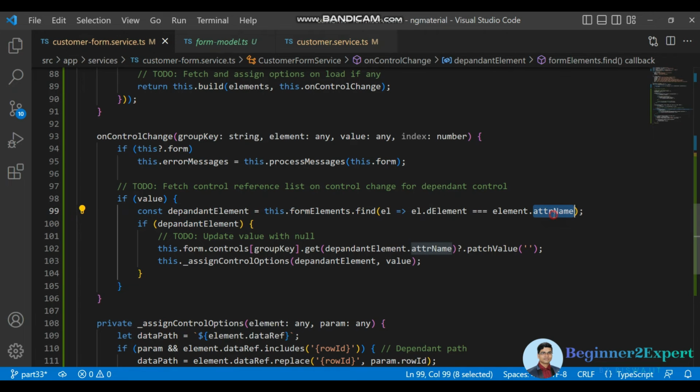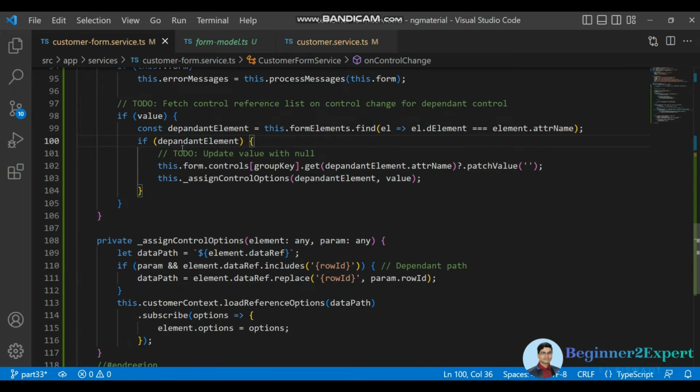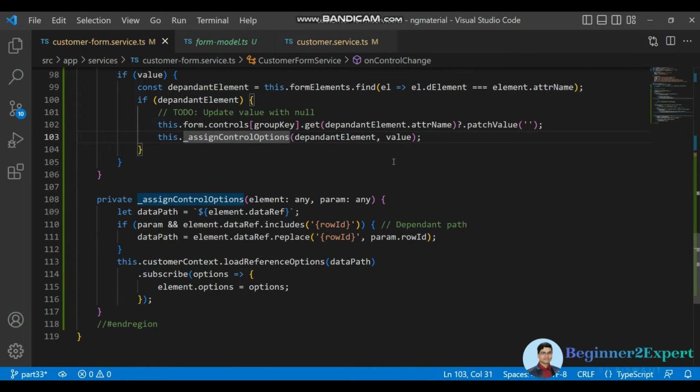If I change the country, then the element will be the country control, and its attribute name will be country. Inside this array I'm trying to find whether any control with the dependent element country is there or not. Basically it will find one control called state, and if the dependent element is found, then how will the dependent control's value be fetched?